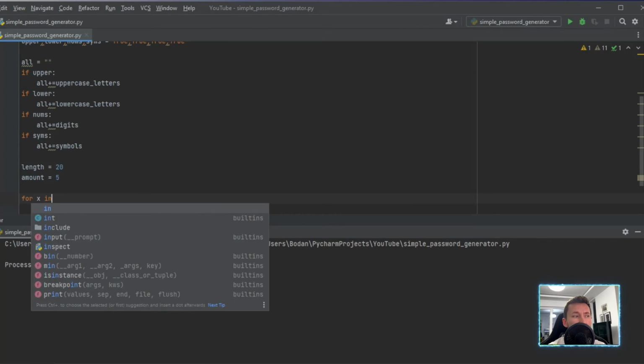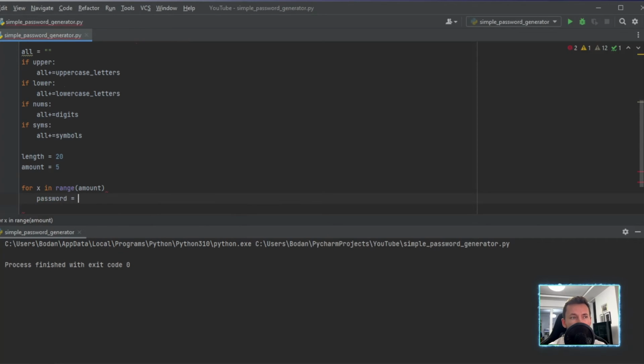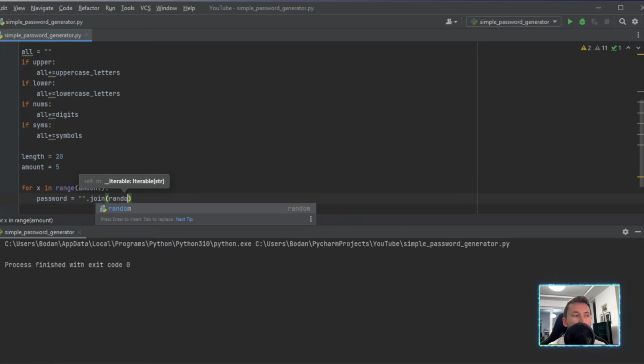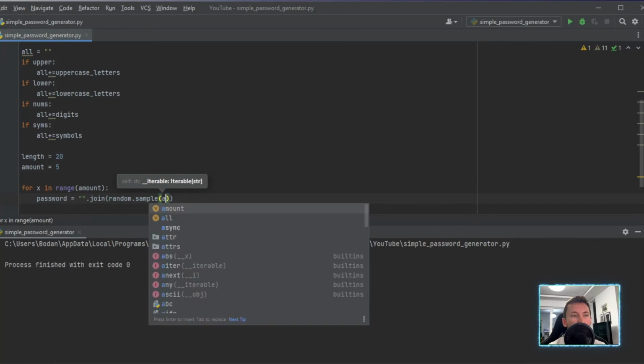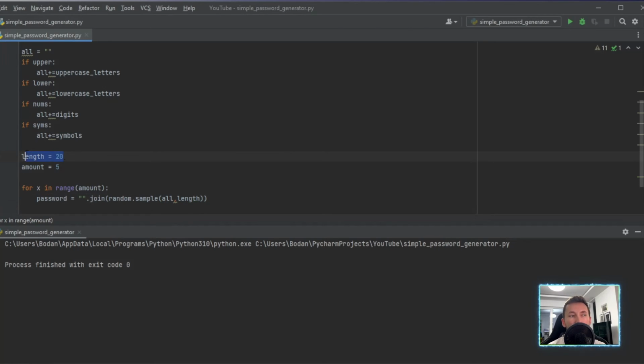So for x in range amount, password equal, because now we want to generate a password. The password would be an empty string where I join to the empty string random.sample, and then we will be using the all string that we just created, and then we want to make the limit the length that we set previously.